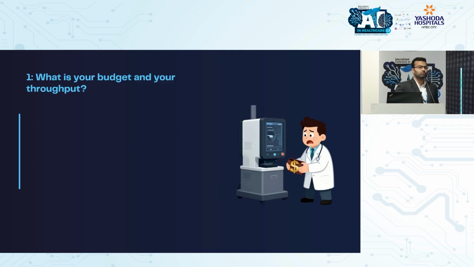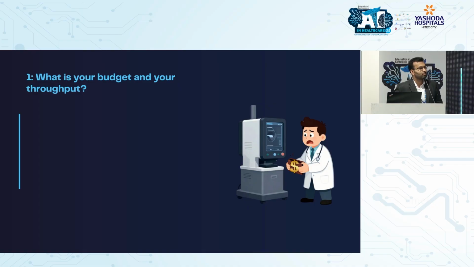So what is your budget and what is your throughput? First thing, throughput is defined by what you need to use the scanner for. Are you using it for your daily reporting? Or are you using it only to share cases when the time comes? If you need to share cases, then a single slide scanner or a 6-slide scanner is more than enough. But if you want to digitize your entire daily workload, then that depends on how many slides you have. 200 slides per day, 300 slides per day, then you need scanners of that scale.